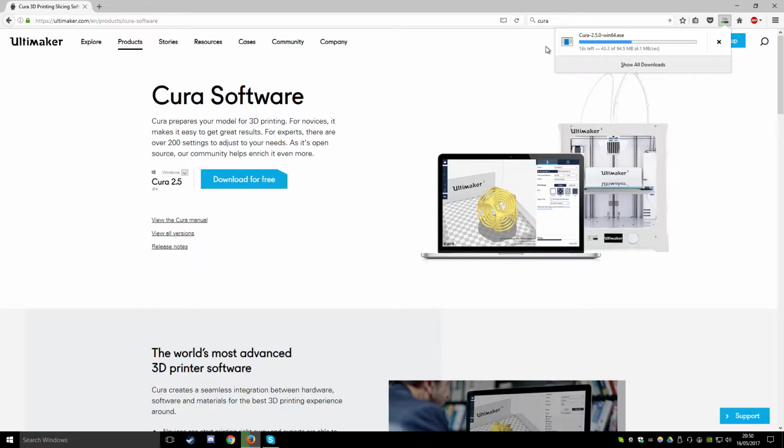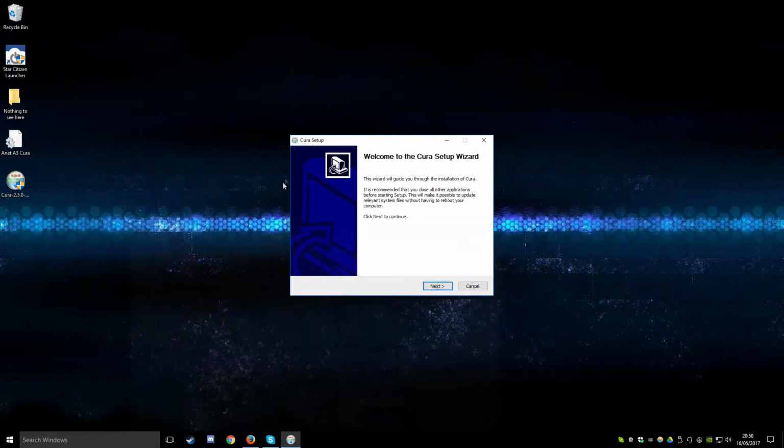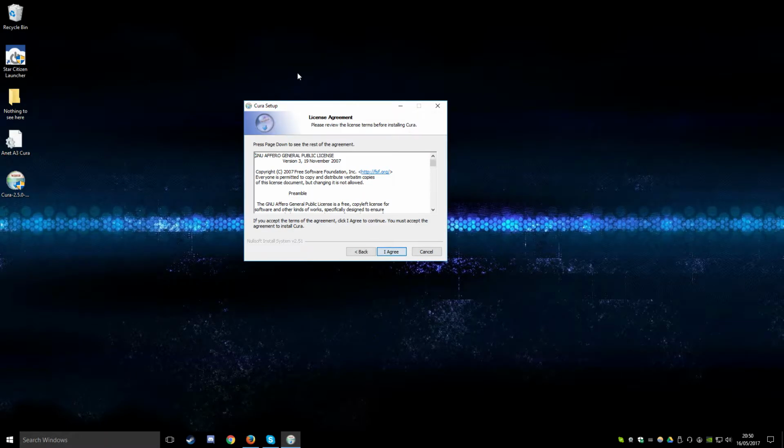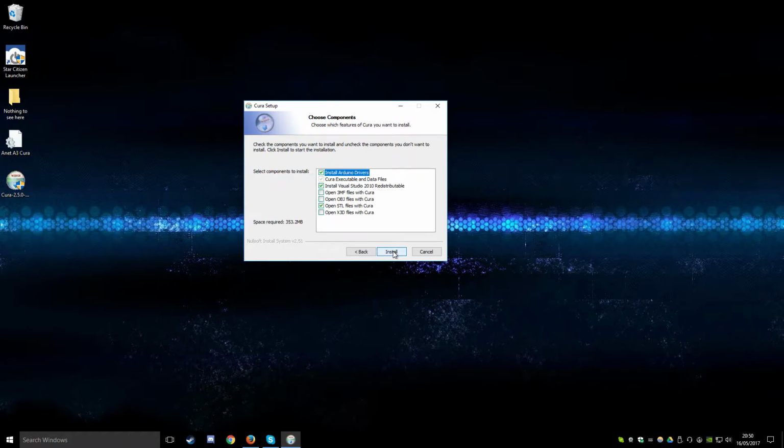Now, one thing I noticed using the latest version of Cura is models seem to load in faster. It doesn't seem to lock up when you're dealing with larger complex models, which the older version of Cura seemed to do. The newest version of Cura also seems to have some nice features with automatically scaling your models to fit on your print bed, and also some nicer features for rotating your models. So let's get through this pretty quickly.